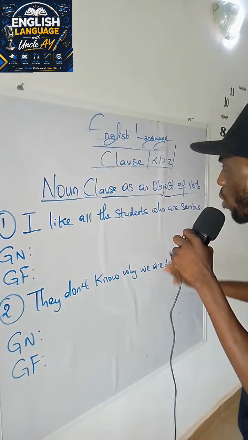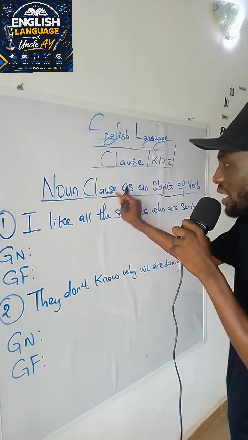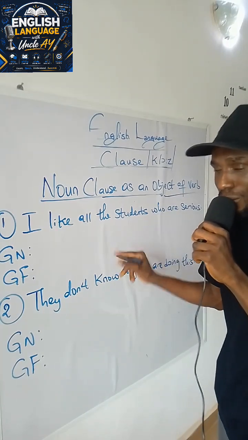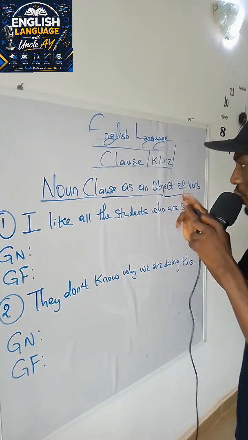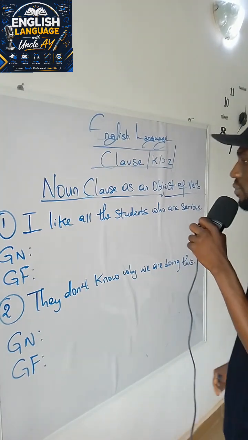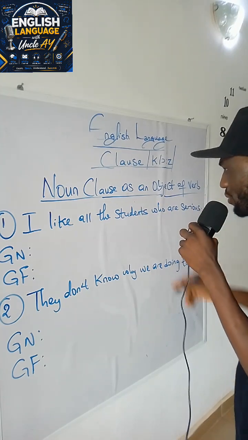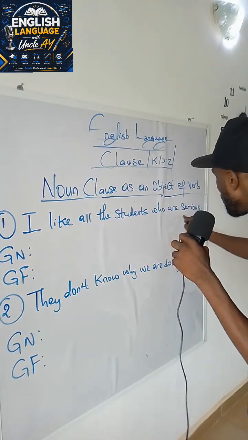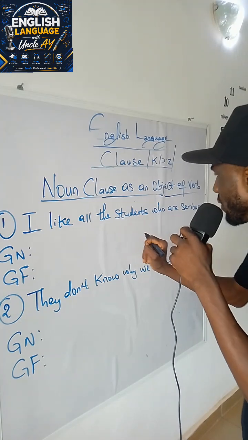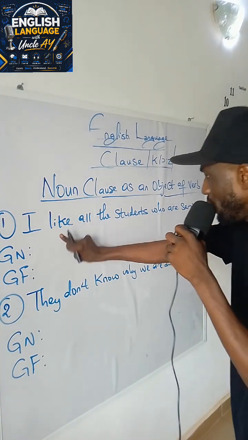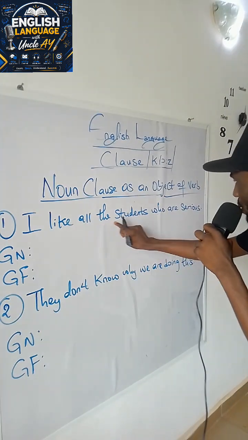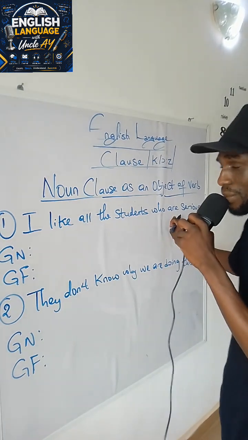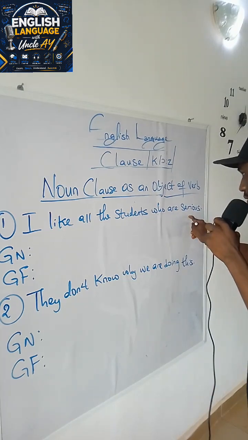So we have to look for the noun clause here that does not make a complete sense, despite the fact that it possesses a finite verb, but from the objective point of view. So what is our object here? Again, "I like all the students who are serious." Let's not forget that our object has to come from behind to receive the verb. So what is coming from behind to receive the verb? Let's identify the verbs in the sentence. This is our first verb, "like." And then we go all the way, no verb, until this is our second verb, "are." This is an auxiliary verb, and it is just before the end of the sentence.